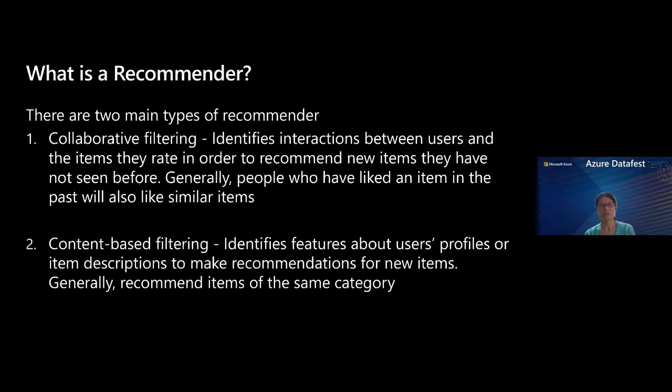The second part we are doing will be content-based filtering. This is basically filtering based on user profile or the item description. For example, for movies, if we categorize them based on genre, and I pick certain kinds of movies, for example horror movies, if there is a new horror movie coming out, they will try to recommend that to me. So this is called content-based filtering. Basically, it is recommending items from the same category.